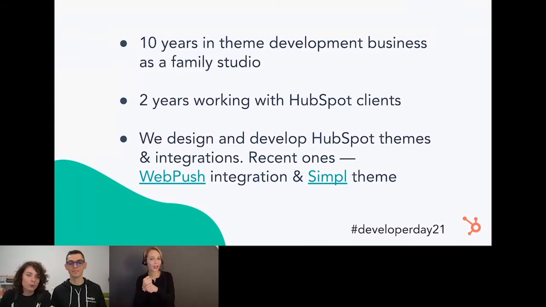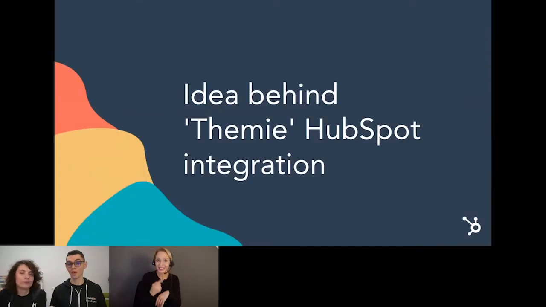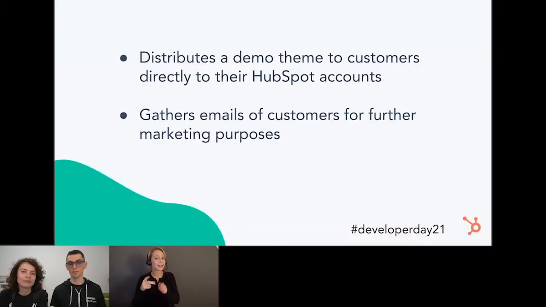So what have we prepared for the audience today, Roman? Just for this event, we have created a brand new integration called Theming. It streamlines the process of content creators setting up a demo of HubSpot themes. With this app, HubSpot developers will be able to distribute demos way more easily. The integration reduces the number of steps needed for clients to check out themes inside their own accounts. Theming can be used as a tool for marketing purposes for theme developers to gather emails and feedback on the installation process.